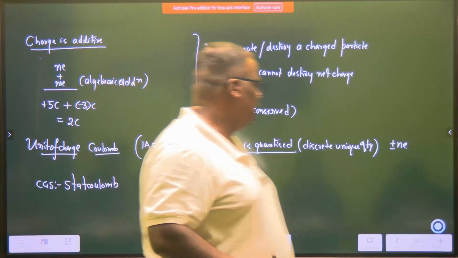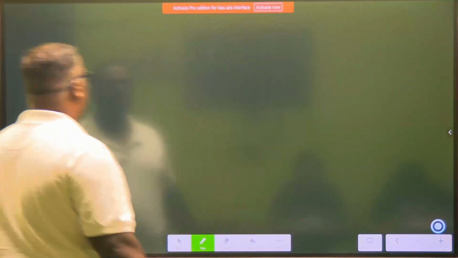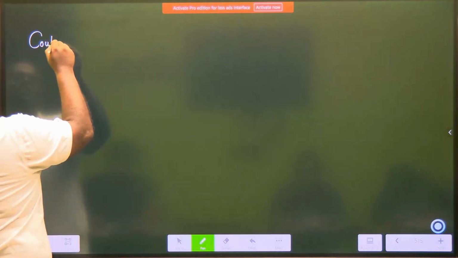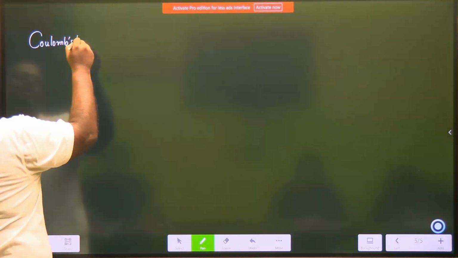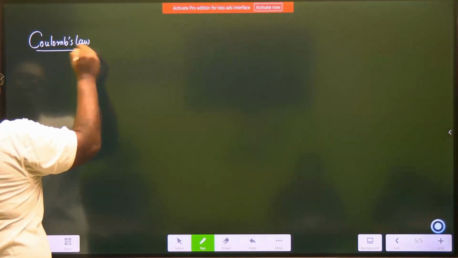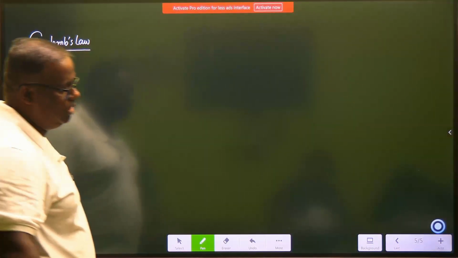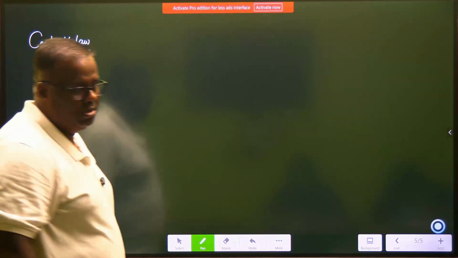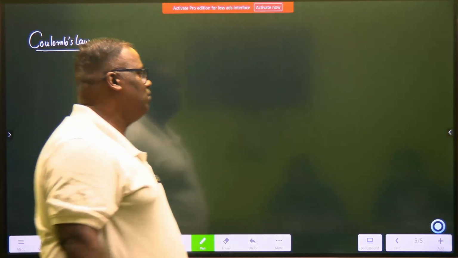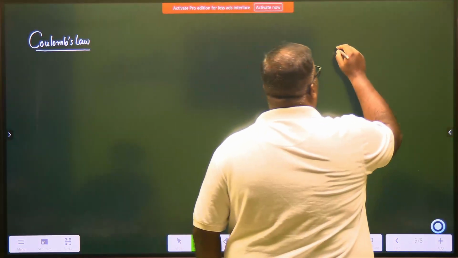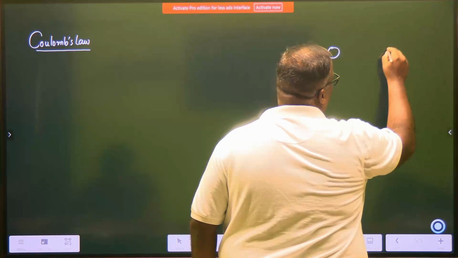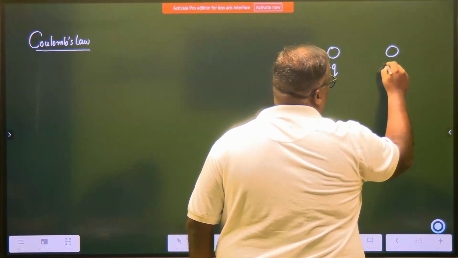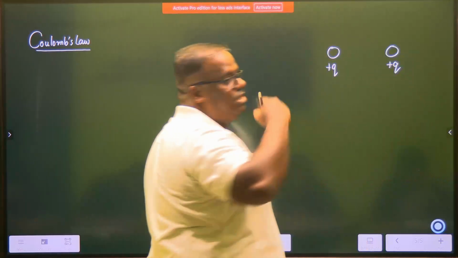So this was all about the startup lecture about charges, and then we come to our first law, plus we should also understand that a lot of numericals are involved out here. Okay, Coulomb's law. Now Coulomb's law is analogous to the universal law of gravitation, which we have studied in grade 9. Now suppose you have 2 charges. Let's say we take this charge as plus q, and I'm taking this charge also as plus q, just for the simplicity of understanding.